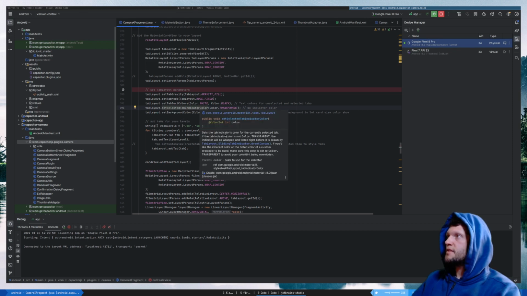Okay. Sets the tab's indicator color. If the color is not transparent, the indicator will be wrapped and tinted. If you'd like the inherent color custom drawable, set color transparent.